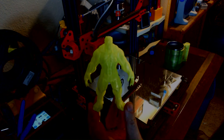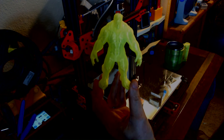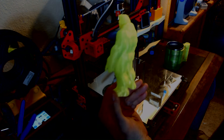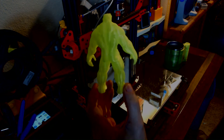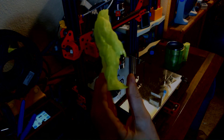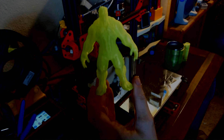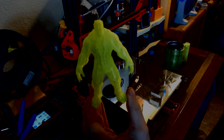I want to give credit where credit's due. I got this off Thingiverse and I'm going to put links to both the original model and the repaired remix, which is what I printed this from. You can see he printed really nicely. This is a one-piece model — it did not require anything else. It comes with a base. But I broke one of the fingers off trying to manhandle off the supports. I'm going to have to be a little more careful on the full-sized one, though his fingers should be stronger on the full-sized one as well. It printed really good.